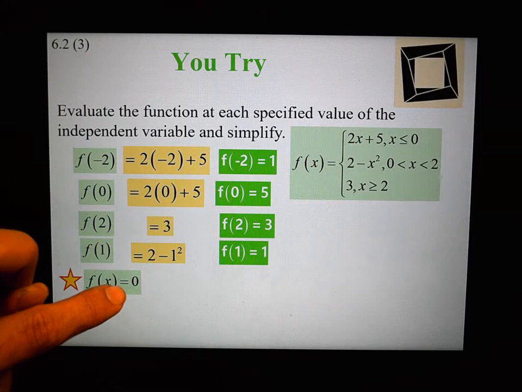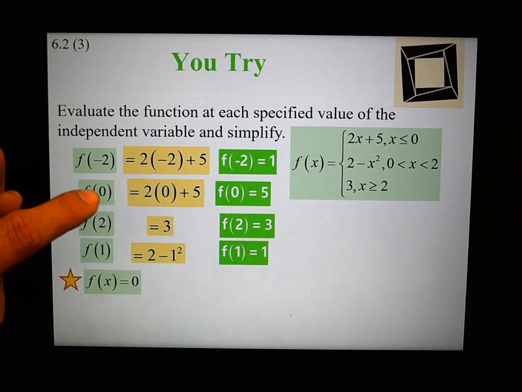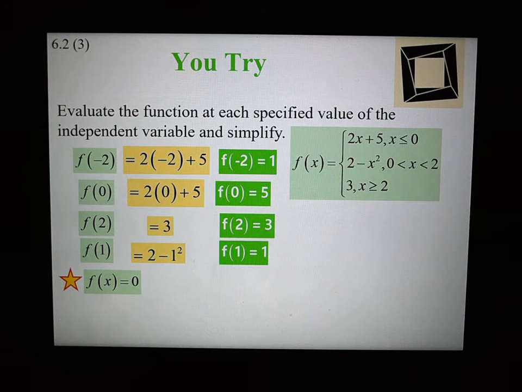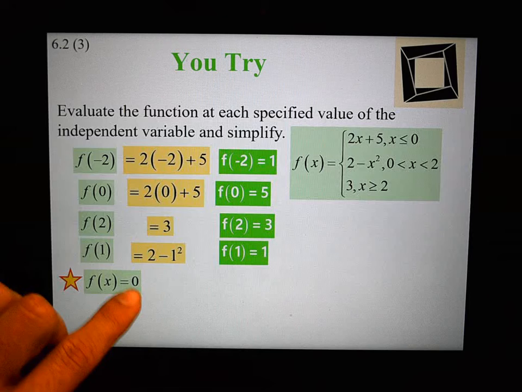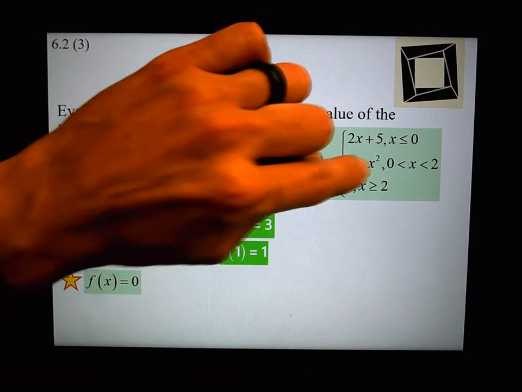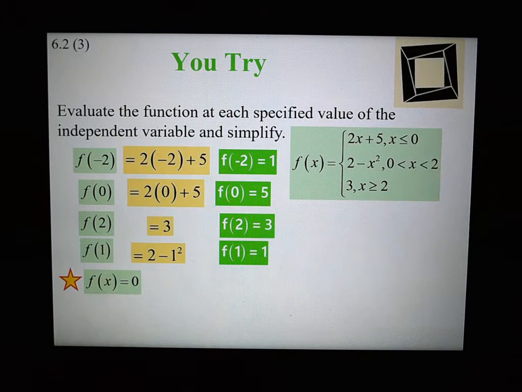I don't want to know what the input that's equal to 0. That's input of 0. This is an output of 0. Which one of these will give me an output of 0? A little bit harder, so let's show you. I want to find out, is this ever equal to 0? Is this ever equal to 0? Is this ever equal to 0? But there's a stipulation to that.